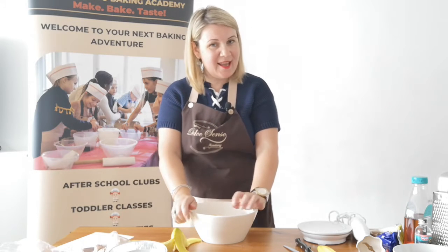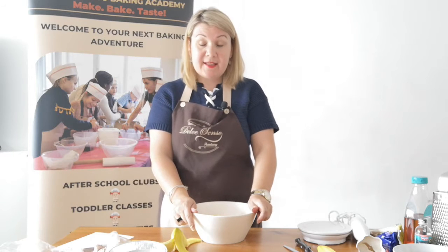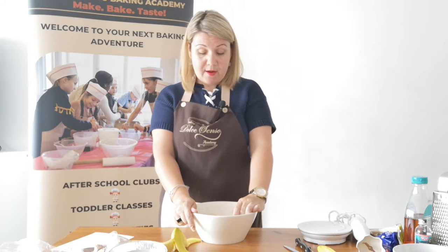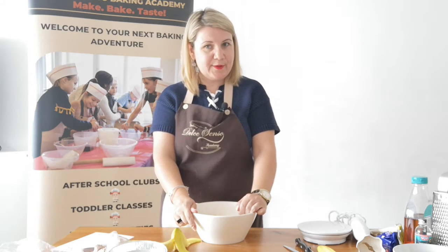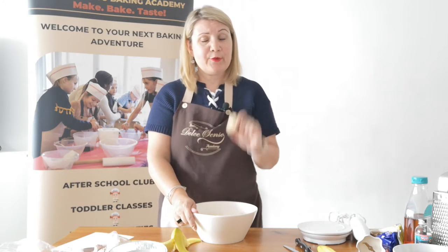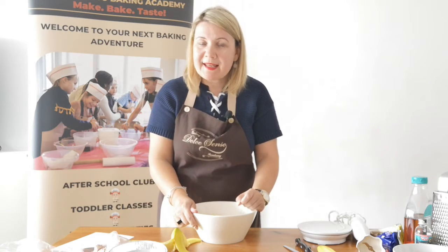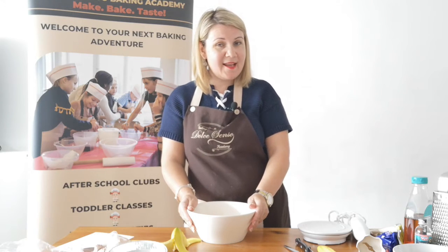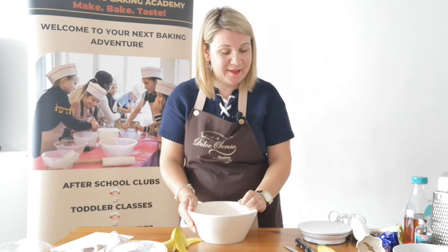Bananas in chocolate cake. You wonder why. The bananas are rich in so many vitamins, fiber, and they are very good for our bones, make strong bones. Also, they are rich in potassium, which makes our heart work easier. So, the bananas in the chocolate cake, it's a perfect combination. It's yummy and it's healthy.